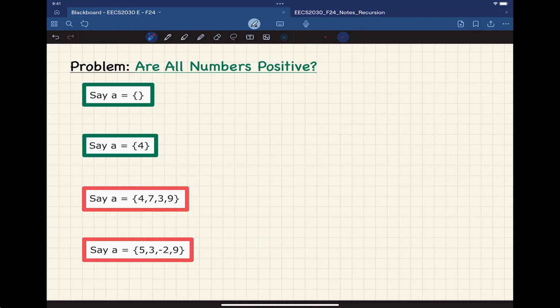And then let's now talk about base cases here. If there is only one element in the array, I can just check it directly. If that one is larger than 0, it should be true. Otherwise, false. What about an empty array? Should I return true or false? I cannot return both. True or false?